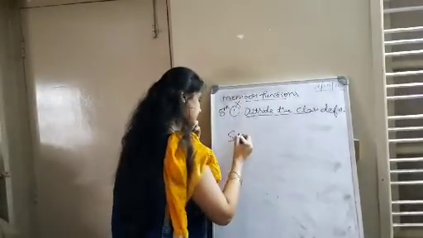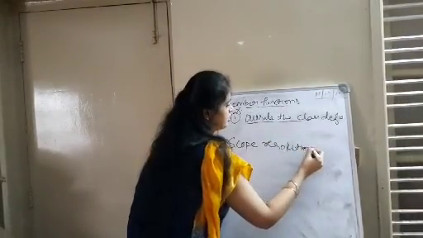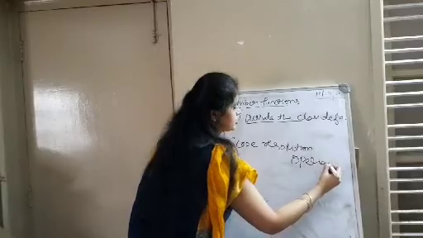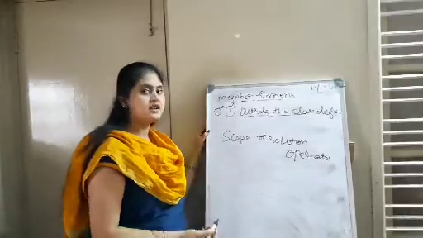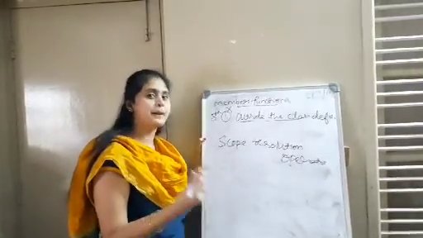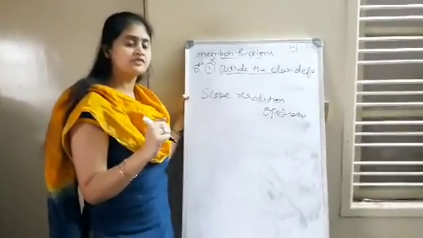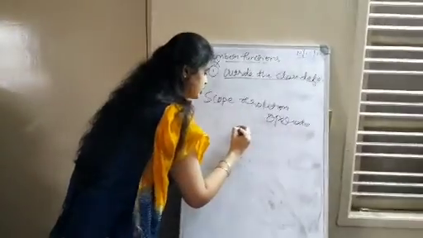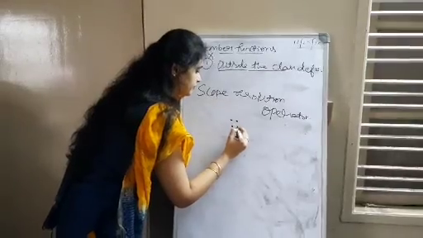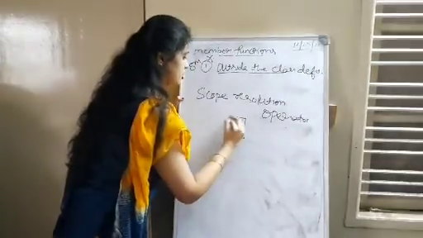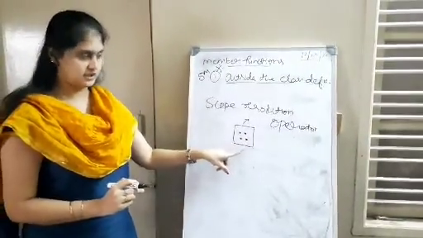This is a new one you are learning. It is a viva question. Scope resolution operator. So what is the scope resolution operator? A scope resolution operator is an operator which is used to define member functions outside the class. So what is the symbol used for the scope resolution operator? Two colons together. See, this is a colon. If you write it like this, this is the scope resolution operator. The scope resolution operator is a combination of two colons together.